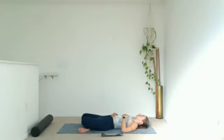When you get comfortable on your back, I'd like for you to wiggle your shoulder blades together behind you so your back is super flat on the ground, which allows your front line of the body, your pectorals, your chest to open up. We have over 12 pounds of respiratory muscles right here in the front of you. One of them is your diaphragm. It's right here in the middle.